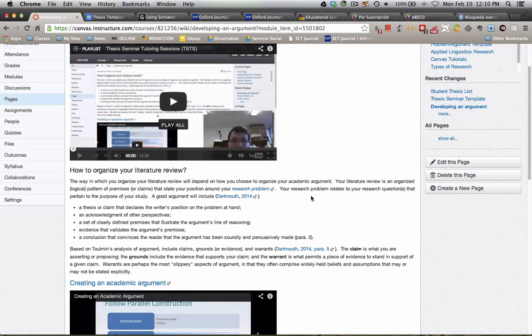So when you look at your theory, when you're looking at other research, and you're determining what information to include in your literature review, always remember and ask yourself, okay, what am I going to be observing in my own research? Don't talk about a concept in your literature review that you don't plan on looking for in your own research. Now, if it turns out that you don't find it in your research, fine, but ask yourself, how will I measure this and look for this, whatever type of error correction that you're talking about in your literature review? How will I look for this in my own research? Always ask yourself that throughout the whole process.